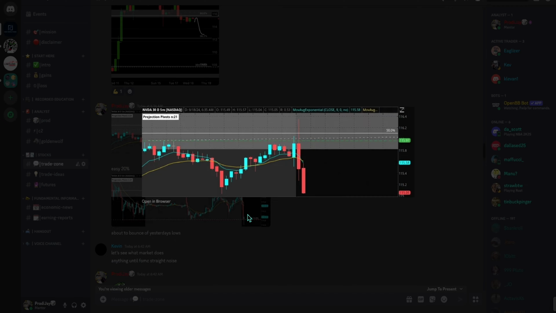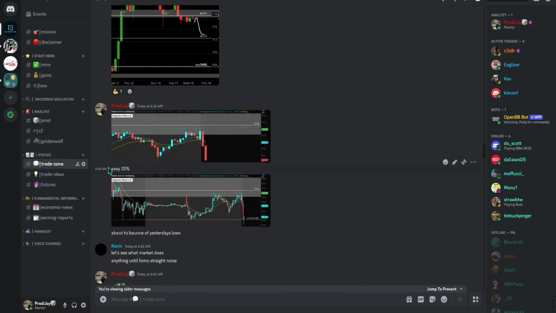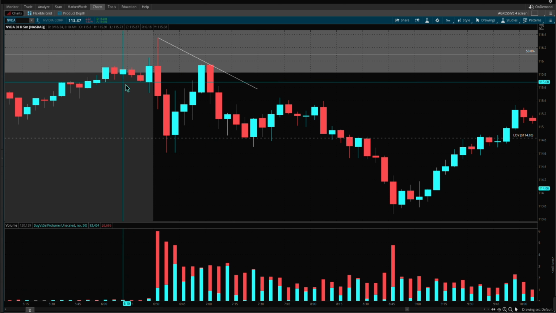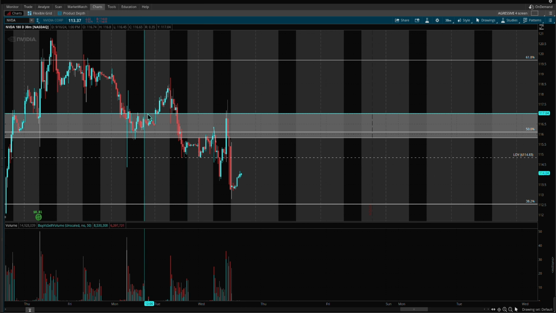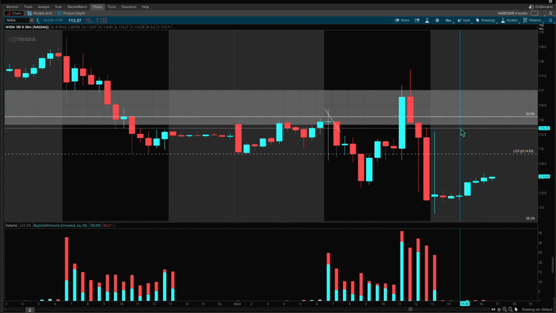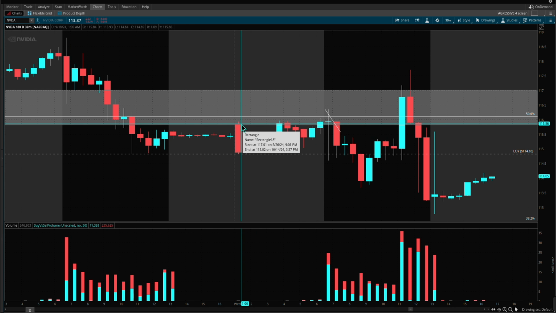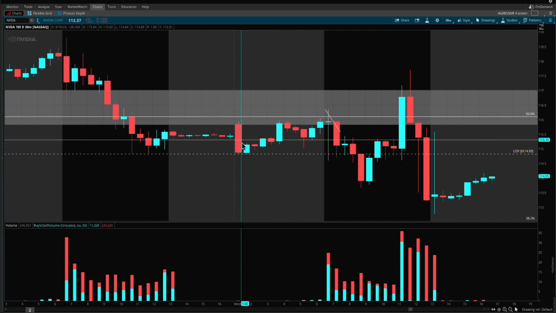Now, this is where I took puts, but we're going to go in the chart as well to show you guys. And I said easy 20% because it was a very easy 20%. Now, the reason why it was a very easy 20% is because when you go on the 30-minute time frame, the higher the time frame, the stronger the move. Remember that, guys. You guys can see that one time we tried to get early in the morning at 1 a.m. in the zone, but we rejected it super hard.